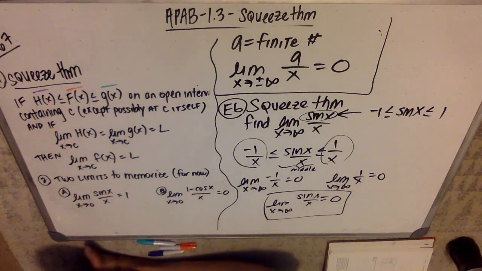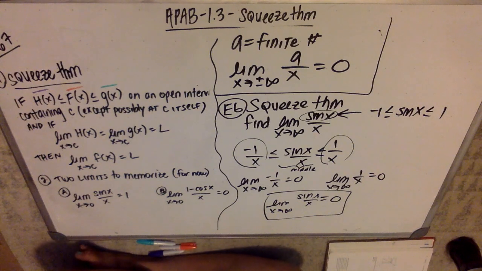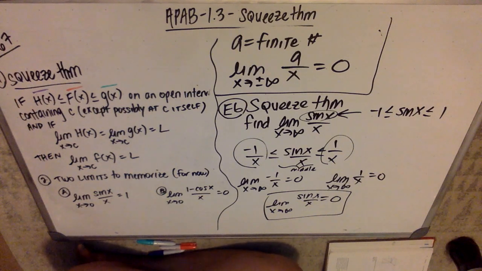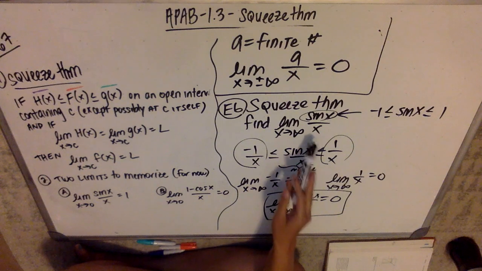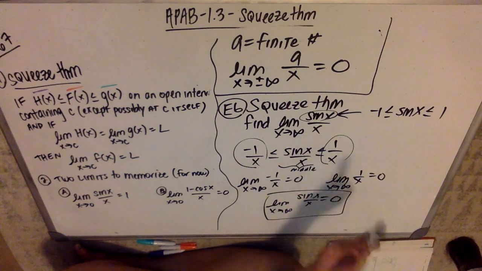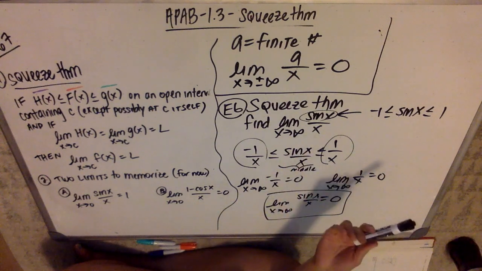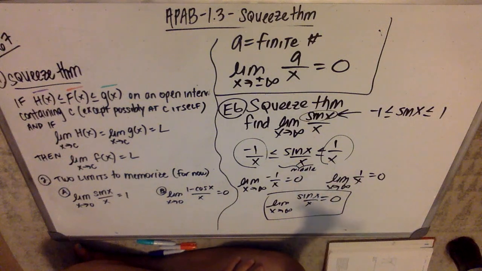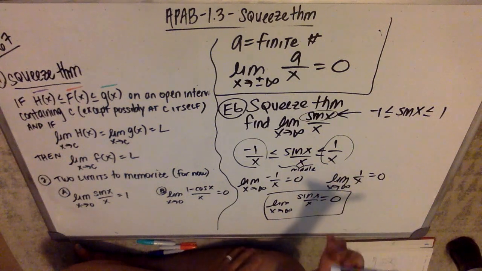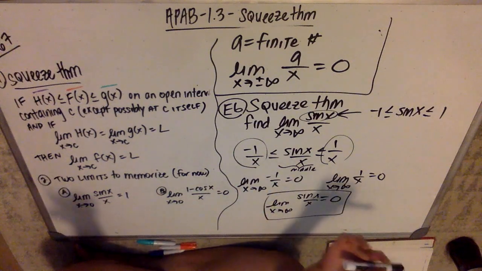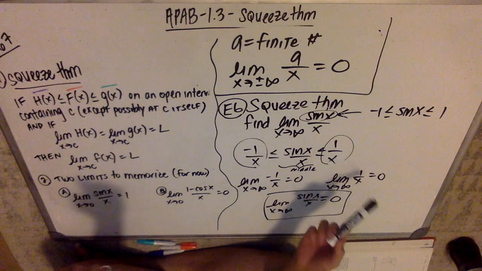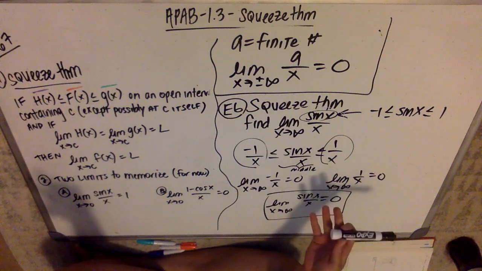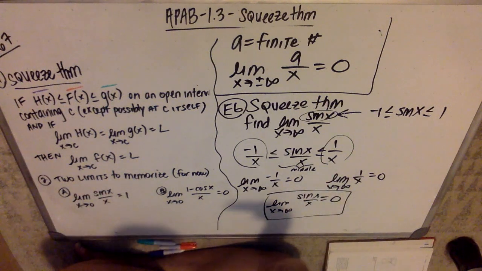Again, I think some of us could have intuitively figured that out. What I've personally found with squeeze theorem problems is that my gut intuition is almost always right. So if I were just asked to evaluate this limit, my gut intuition would have told me that it was a 0. And then the squeeze theorem just validates that intuition. So most of the time you're not going to be asked to apply the squeeze theorem. They're just going to want you to figure out what the answer to the limit would be. And even that, honestly, I don't expect that you would see this on an AP exam. So realistically, you just need to be able to spot that it's a squeeze theorem.